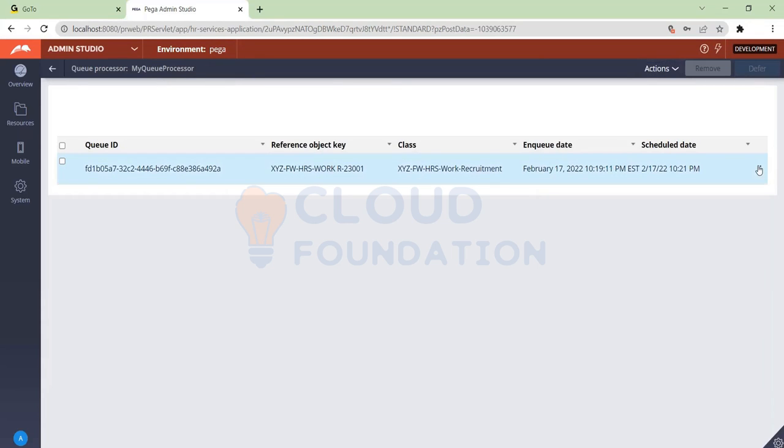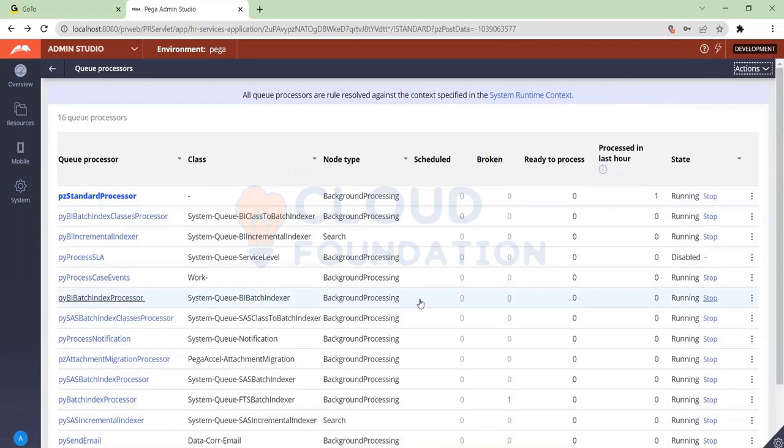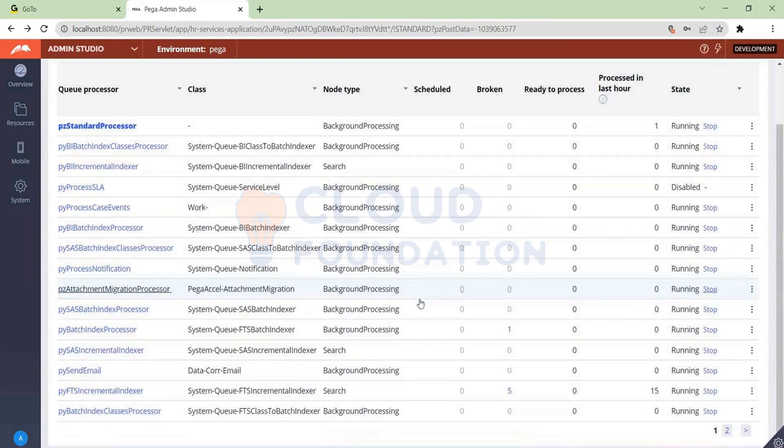You can also create it. You can in fact remove your queue processor. It can be deferred, which is like disabling sort of. And if you want to look at the status, where is it?